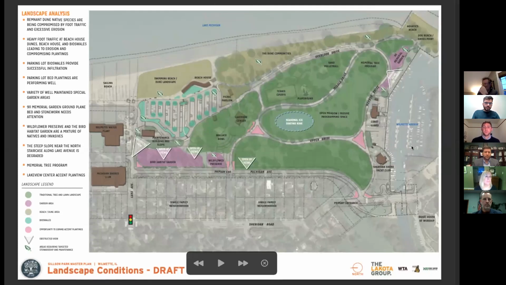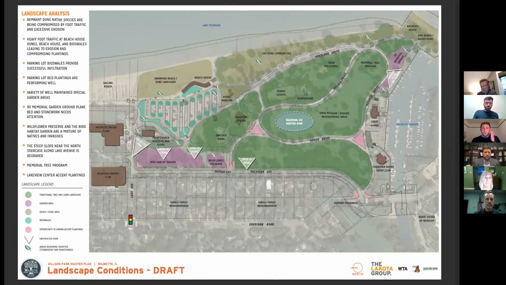Thank you. Gillson Park itself is a large ecosystem with many ecosystems within it, as Scott was talking about. There are a lot of different types of environments within Gillson Park itself. It provides habitat not only for people who are going there to recreate, but also for creatures, birds, pollinators, and I believe I heard talk of at least one beaver. So it's something that we've been learning about throughout this process, and we've also noted that each of these areas has its own special programming and maintenance needs that are associated with it.